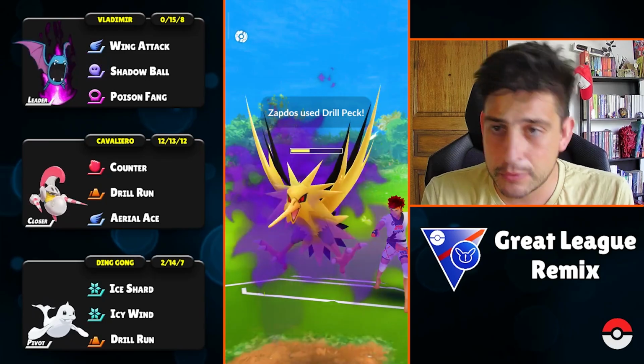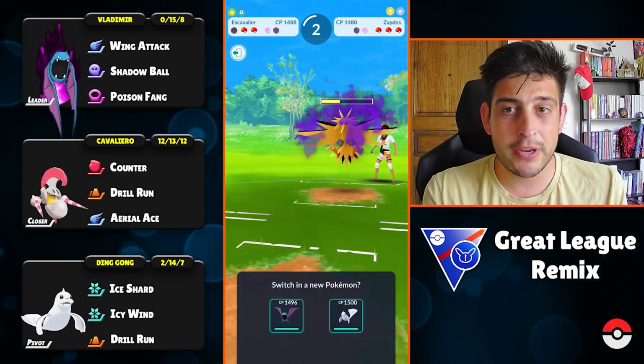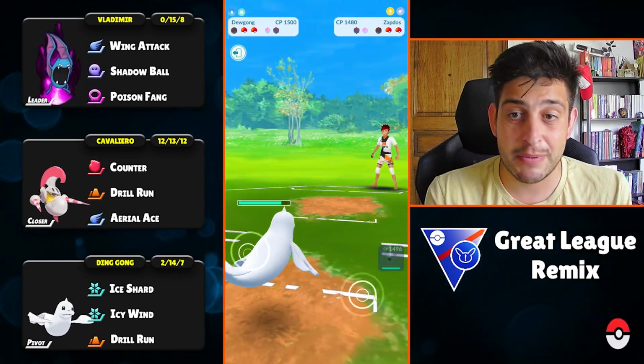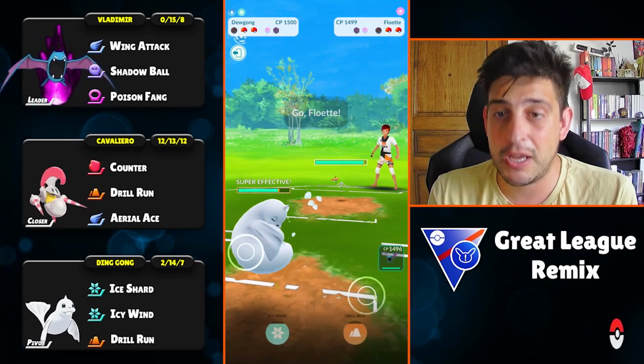I'm just gonna let it go through because I have a feeling that they cannot reach another Drill Peck. And at this point, I want to mention that they do not have Thundershock, so Charge Beam is gonna be their first fast attack. So at this point, we can easily farm down with Dugong.